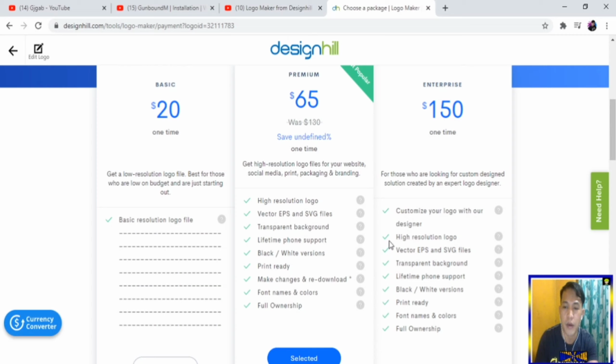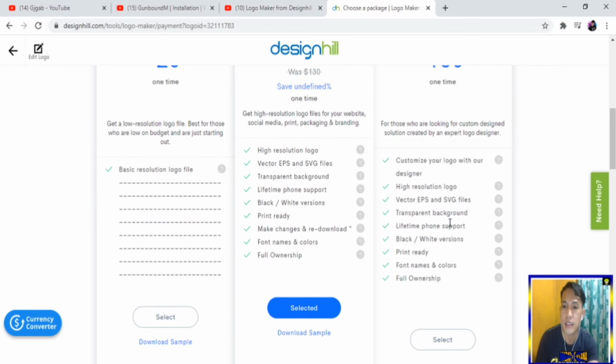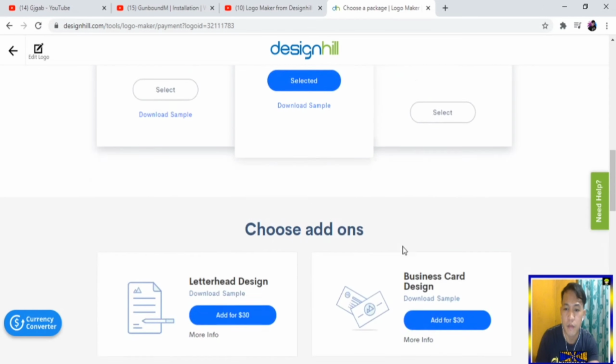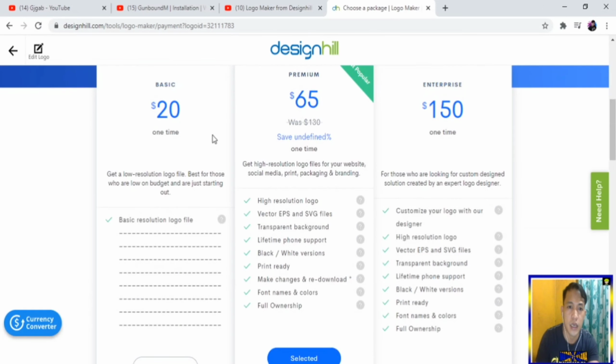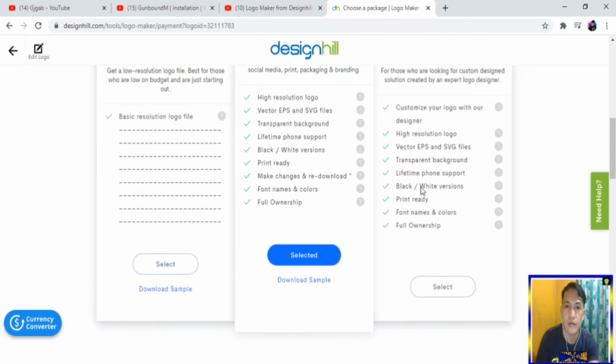The pixels, the resolution are really beautiful. And then vector EPS and SVG files, transparent background also, lifetime phone support, black and white versions, print is also ready, font names and colors, and full ownership. So if you want to avail this, guys, you can choose either basic or premium or enterprise. We have their prices. So what are you waiting for? You can avail this now.